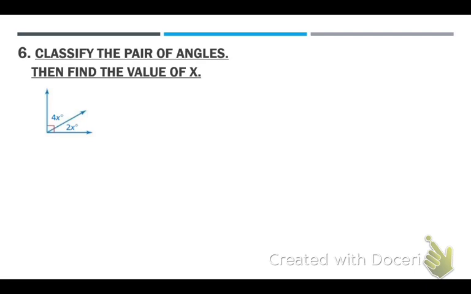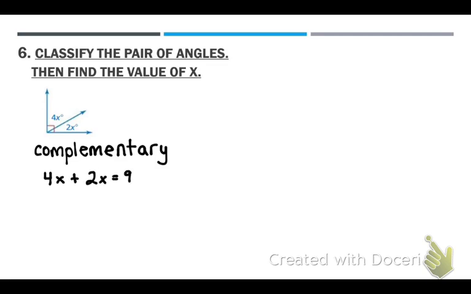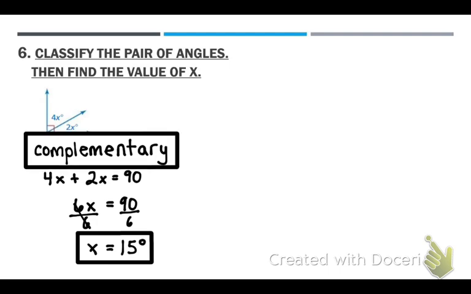The next kind of angles that you see here have a 90-degree angle. So those are going to be called complementary angles because anytime it adds up to 90 degrees, it's going to be complementary. So once again, you're going to add up together 4x plus 2x equals 90 degrees. You want to combine those like terms, so 4x plus 2x equals 6x, and then you want to get x by itself, so you're going to divide by that 6 to get it gone. Divide by 6 on both sides, and you find out that x equals 15 degrees. And you want to box in those answers.